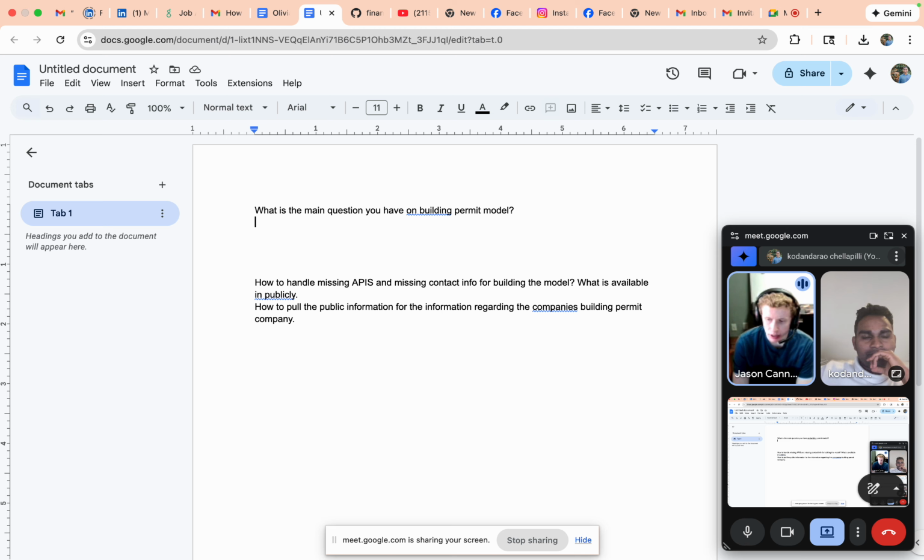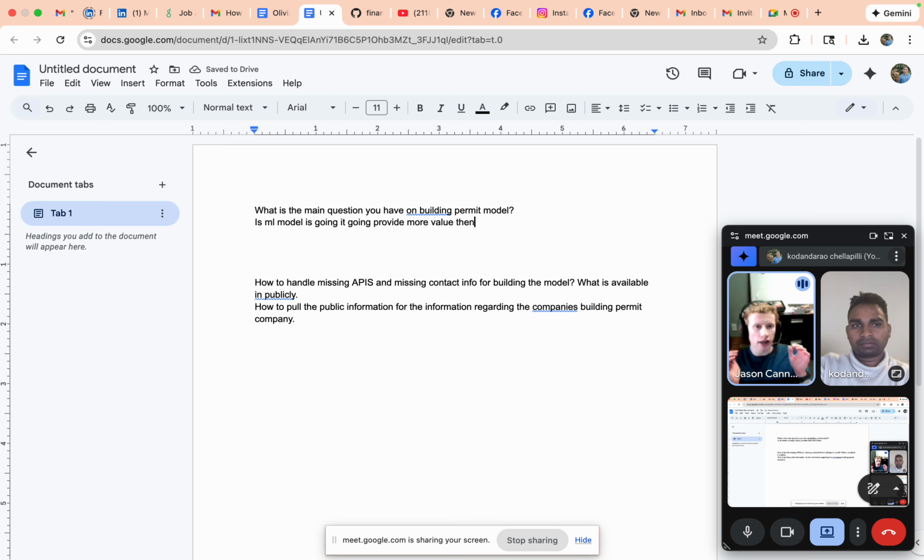So my question is, is a machine learning model going to provide more value than what that currently does? It seems to me the machine learning model is basically training on the data using a scoring system based on certain parameters, so it's pretty similar to what we're currently doing.